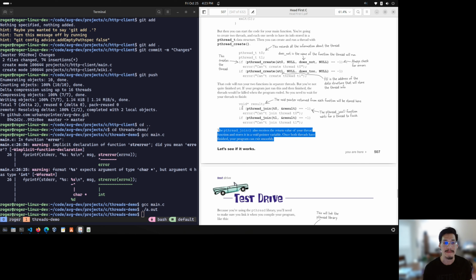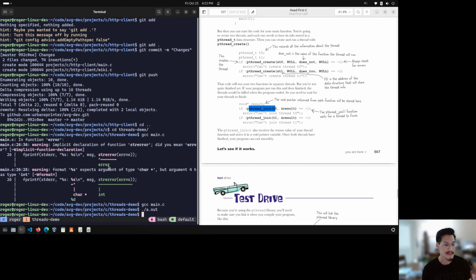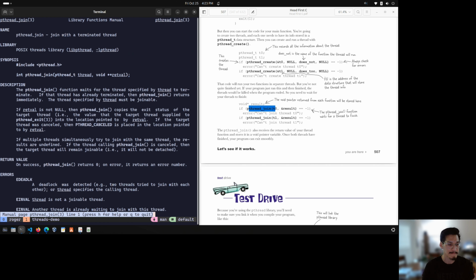So this is the key, pthread_join. Let's do man pthread_join and see what that says. The pthread_join function waits for the thread specified by the given thread to terminate.